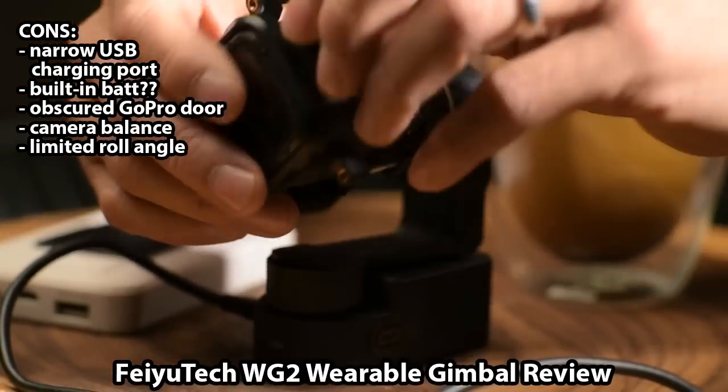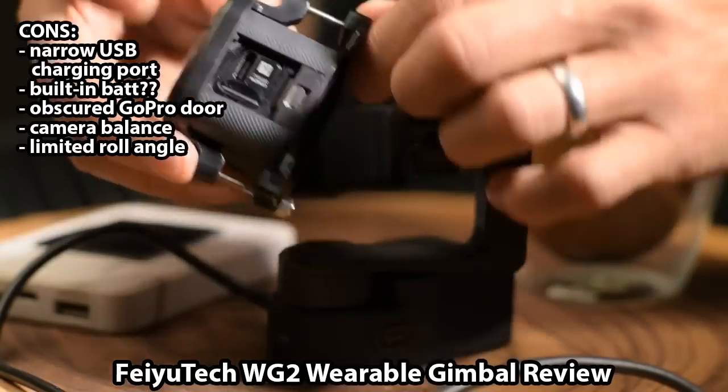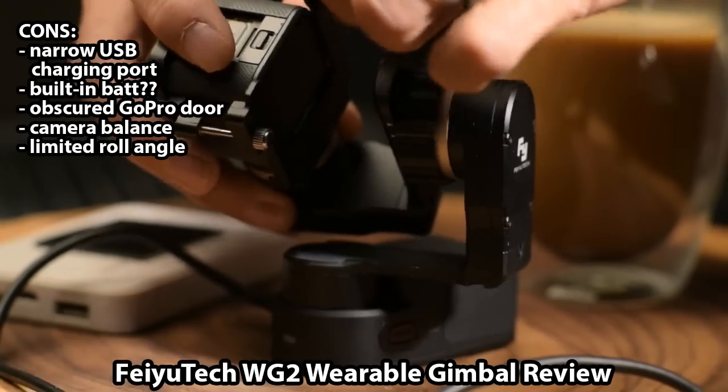Thankfully, the door also pops off, so if you're not in a waterproof situation where you need it to be water tight, I'm just going to tighten this again. This is how I recommend running it. And if you need more juice, this is the way to do it.